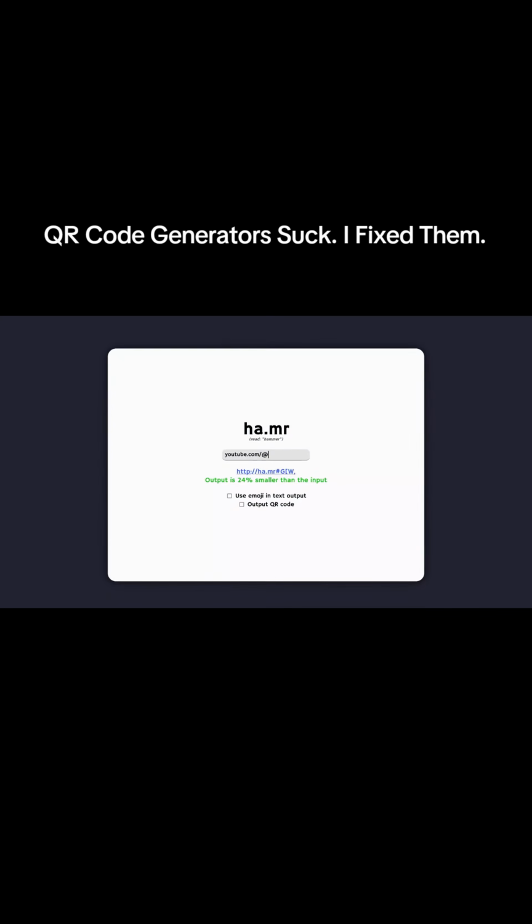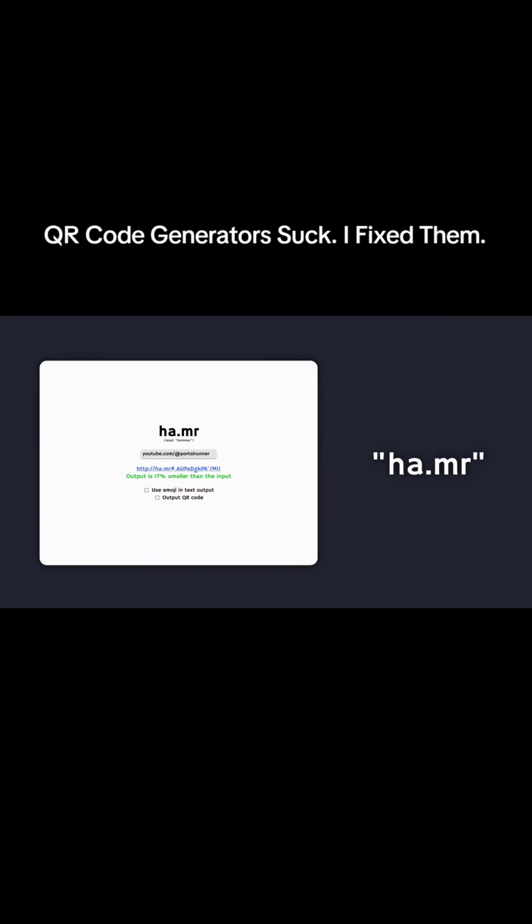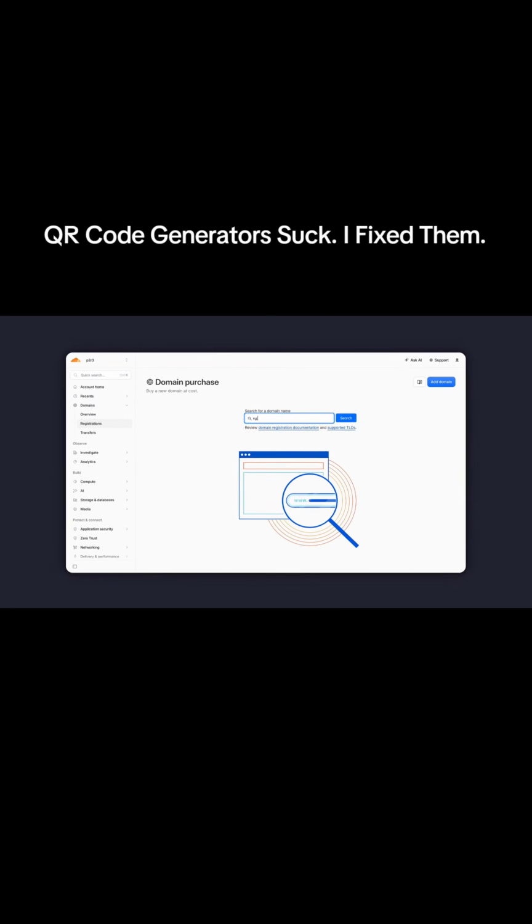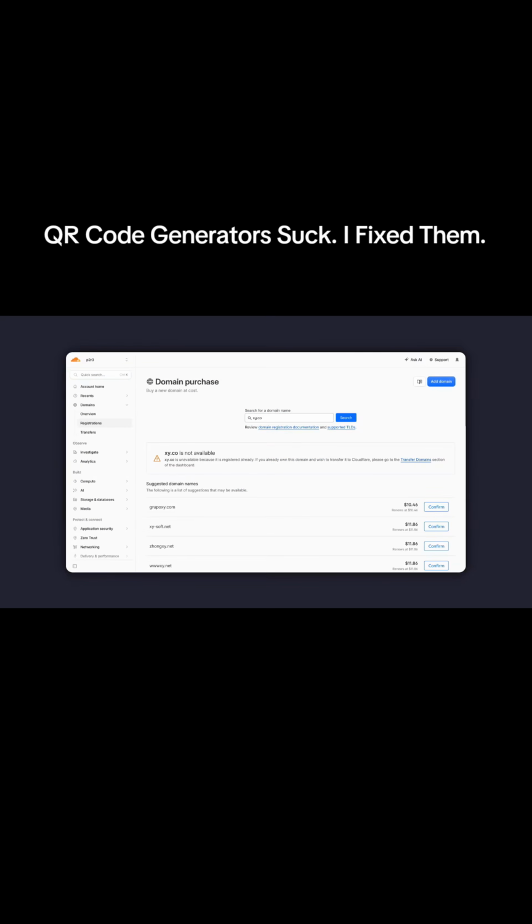What gave it away? The last thing I want to talk about is how I actually got the domain for this thing. Obviously, if you're building a link shortener, you want the base of the link to be as short as possible. 4-letter domains like this one are very hard to come across these days, especially for reasonable prices.